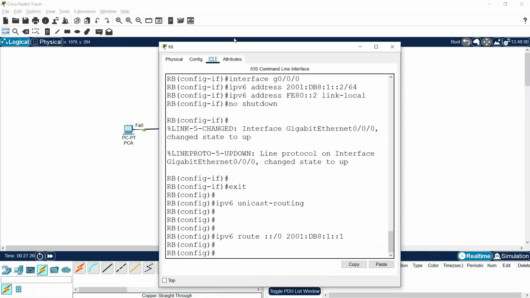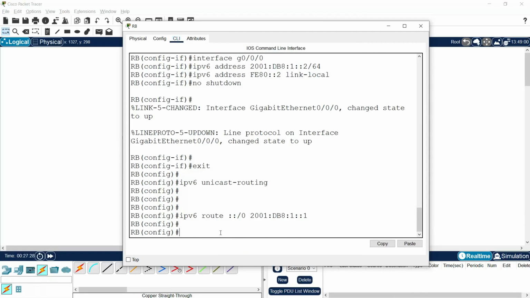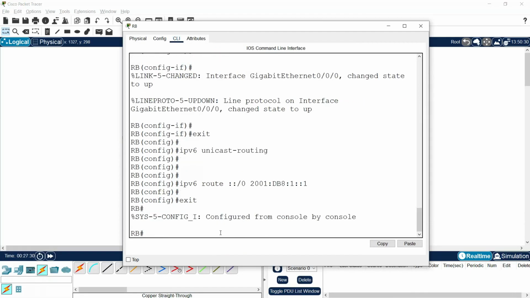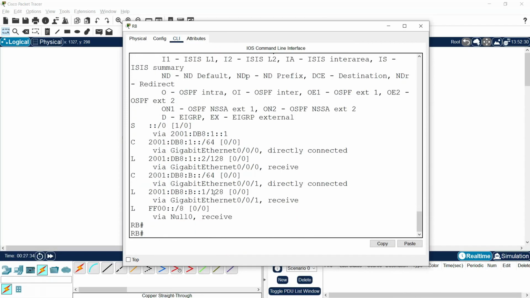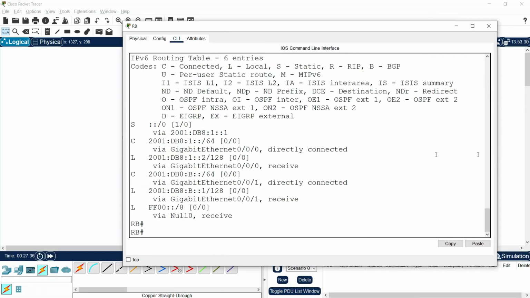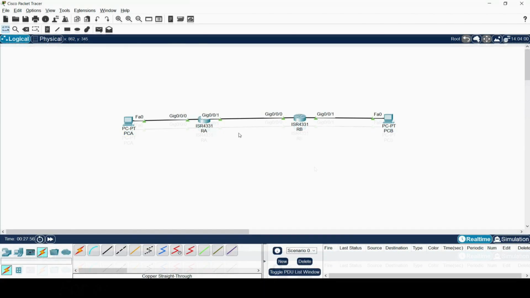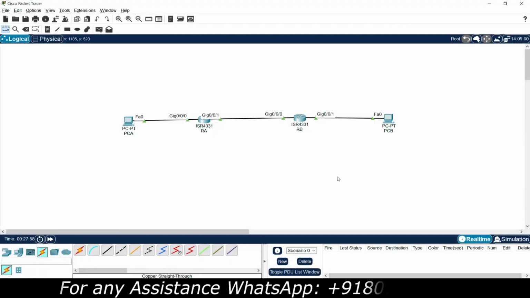So here we will check our routing table, show ipv6 route, and here we can see our IPv6 default static route. Now our network is fully converged. So all routers are aware of all the networks.